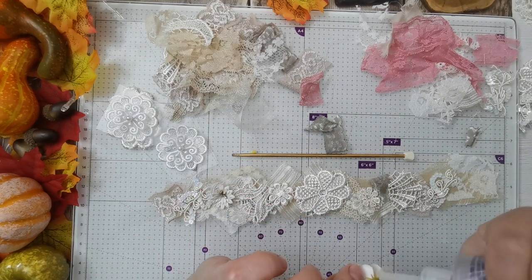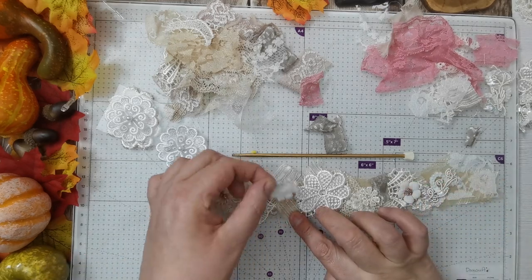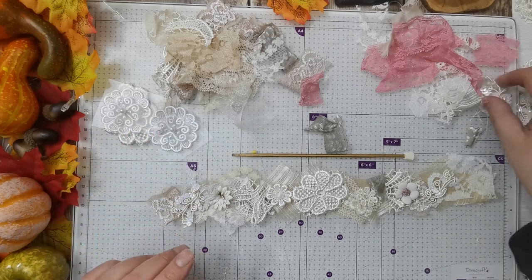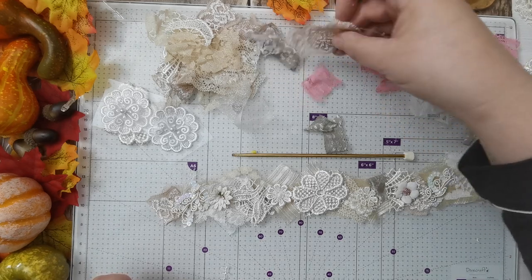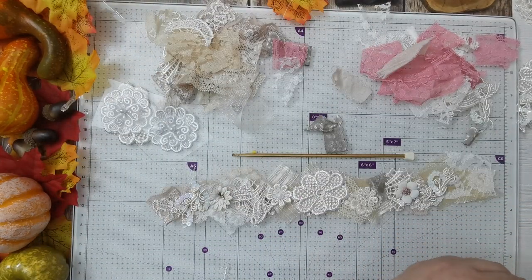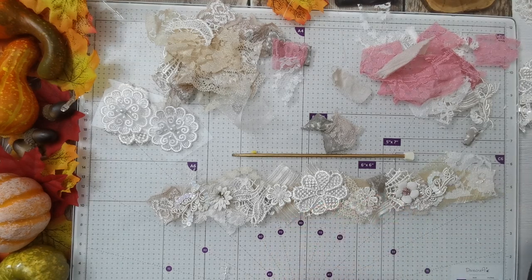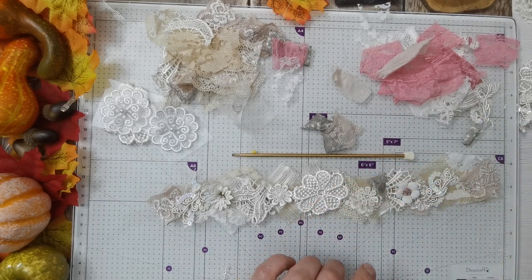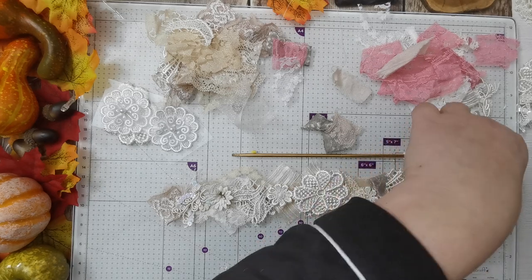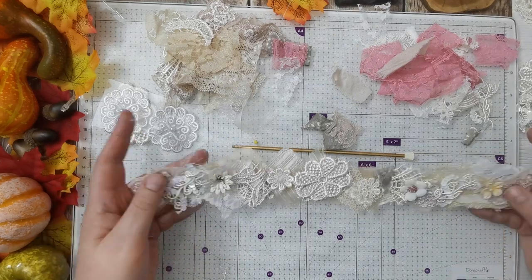I don't know if I can cut that off — see if that will stick down. I think that was upside down, yeah. I think we just want some things there. I don't know if it needs a little bit more — let me just cut a little bit of this off; it just needs a little bit of different colour on there. So that can go there, and then I've got another little paper flower there, so that can go there. So that's one — I'm not doing very well for three in 15, but we've done one and it was the first I've ever done.